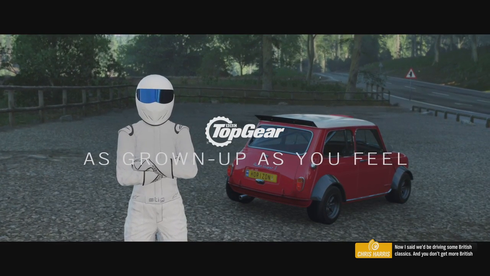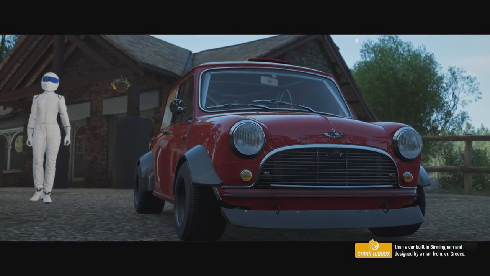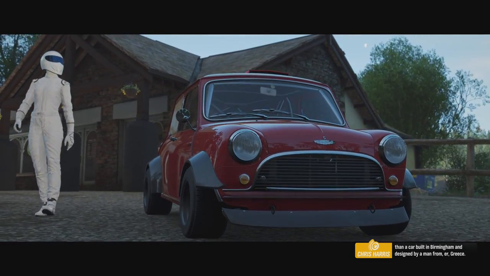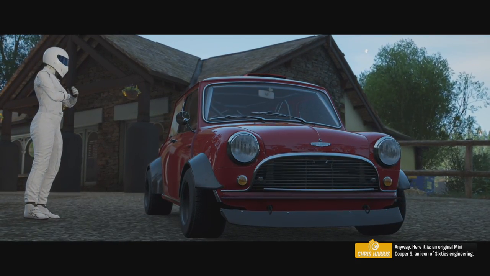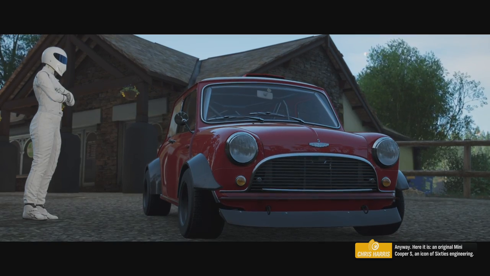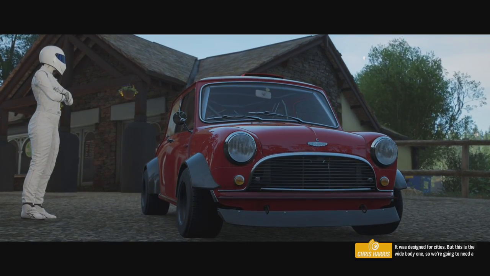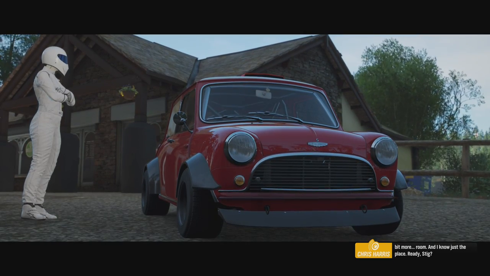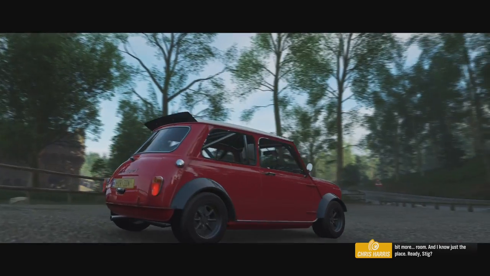Now, I said we'd be driving some British classics, and you don't get more British than a car built in Birmingham designed by a man from Greece. Anyway, here it is, an original Mini Cooper S, an icon of 60s engineering. It was designed for cities, but this is the wide body one, so we're going to need a bit more room. And I know just the place. Ready, Stig?